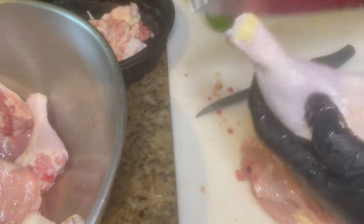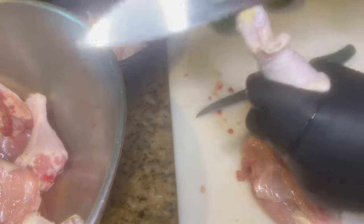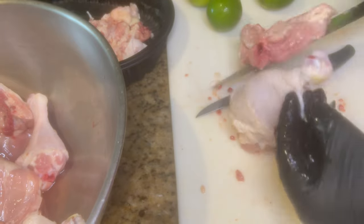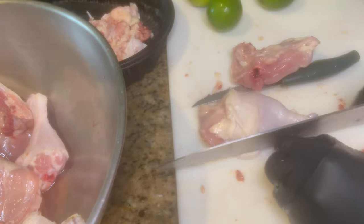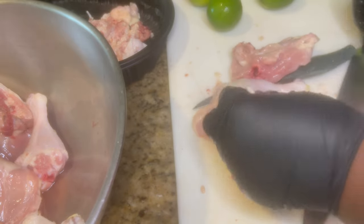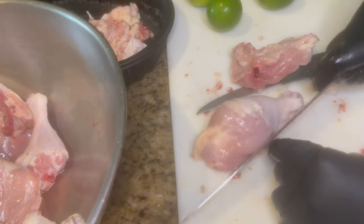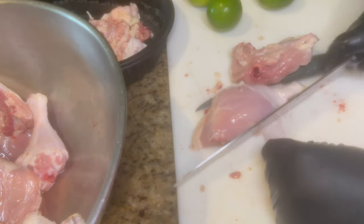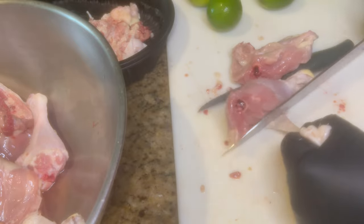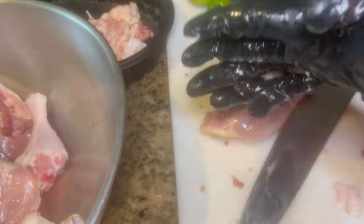When it comes to the leg, I usually like to remove as many veins as I can. Be careful when using a larger knife — you can use a smaller one. I tend to use both. Watch this technique where I go ahead and remove the skin from the chicken leg. It's very simple once you get in the habit of doing it.